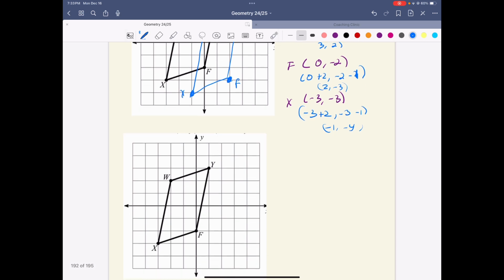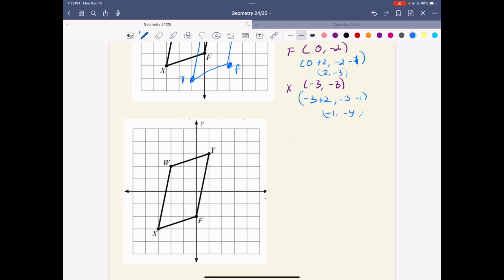The other way you can do this, maybe a little bit easier, is if we take this, let's say that our translation this time is going to be x minus 1 and y plus 2. So we're going to take my x value and I'm going to subtract 1. So really my x value is going to go this way 1 and up 2. Okay, so that's 1, 2. There's my new w value.